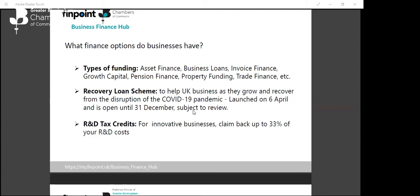The other thing I would say, just in the general types, is that historically, invoice finance has been seen as an expensive type of financing, also a last resort. But that's no longer the case. There are a lot of competitive providers in the market, and you can get some good and appropriate facilities, which again, as I say, you don't necessarily pay unless you use them.